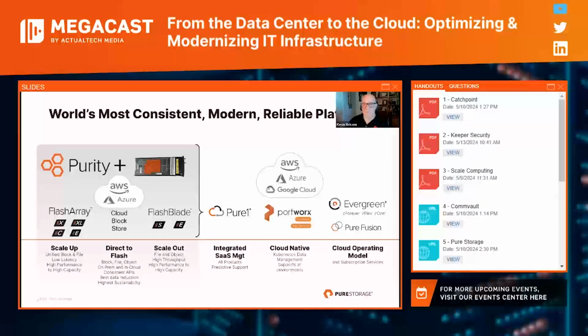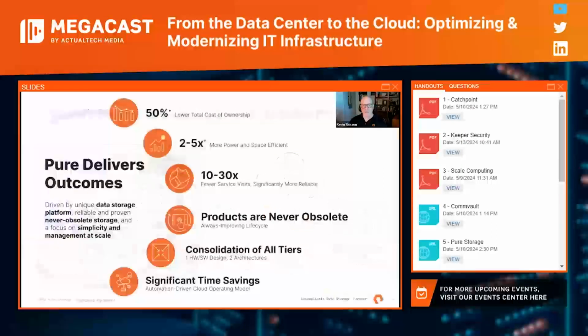Just like you would have in the public cloud, where you don't have to pay for anything other than the amount of data and the performance and the data types that you're looking for, we can match that exact type of consumption within Pure. What this gives you is significant cost savings. That's one of the things that you're going to see right off the bat, is much lower total cost of ownership because of the efficiency, the fact that we can take, and we've done this so many times, organizations from multiple racks down to less than half of a rack for all of their data storage needs. So it's far more power and space efficient.